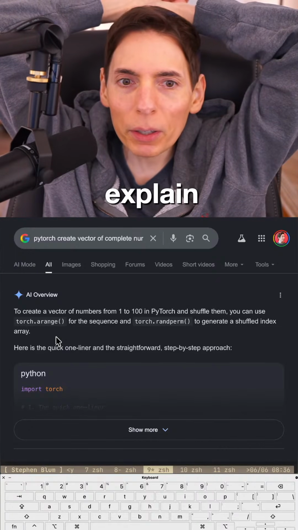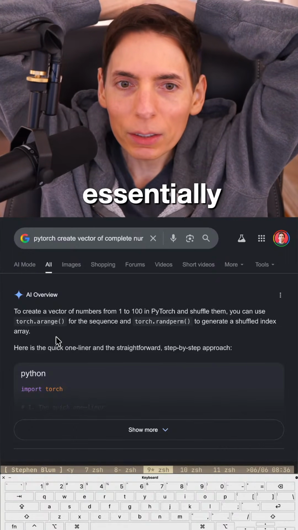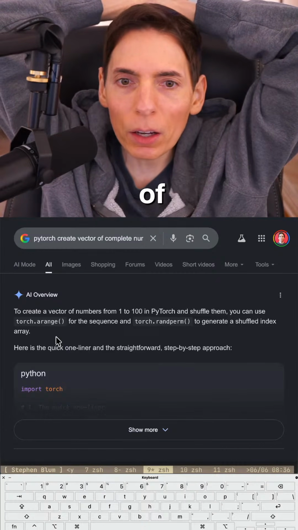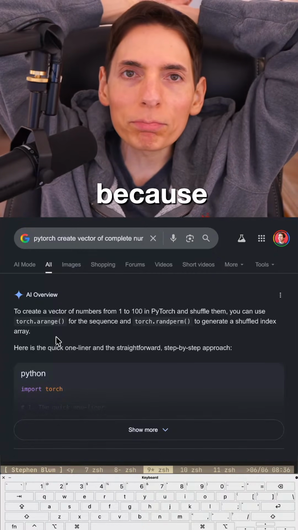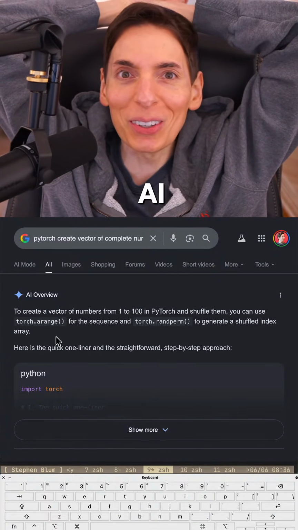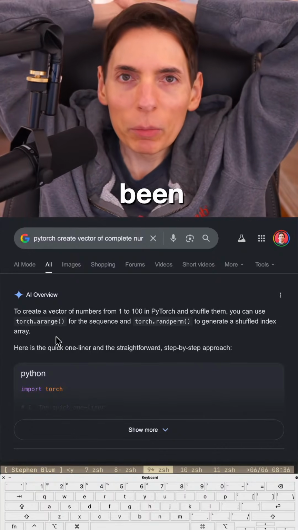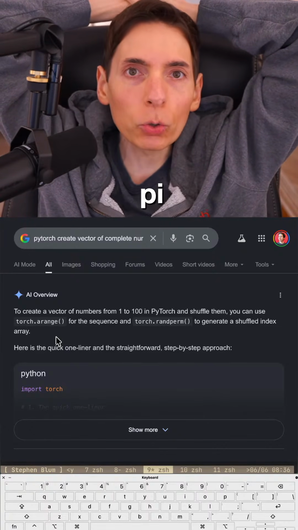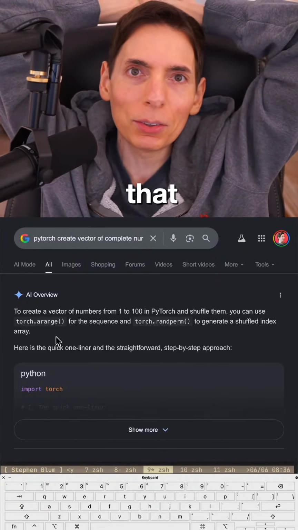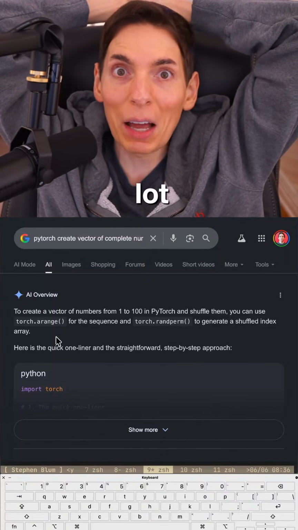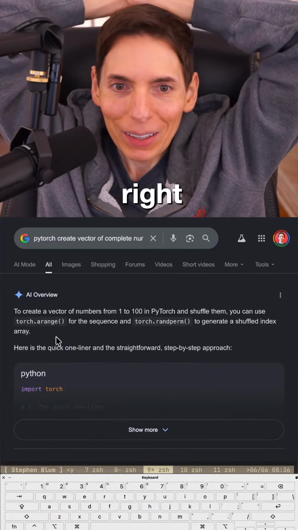Can you explain why PyTorch is essential to many of your builds? Yeah, because we're doing AI. We're building a mini ChatGPT, and we've been focusing on becoming a PyTorch expert. And to do that, we have to build a lot with PyTorch, right? We have to use it a lot.